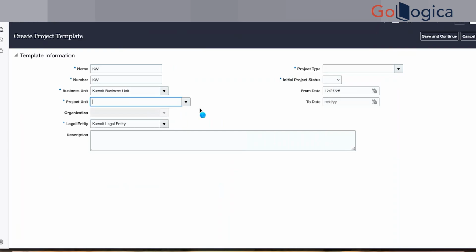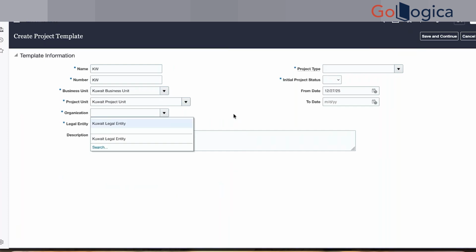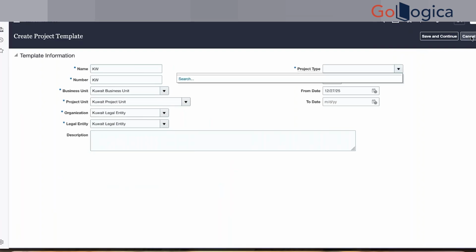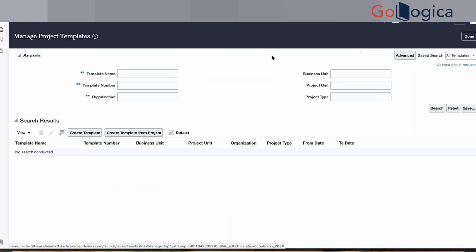That's strange. Project type has no relation with business unit and all. The problem is project type has no relation with the business unit.